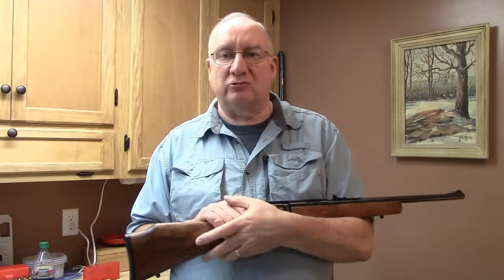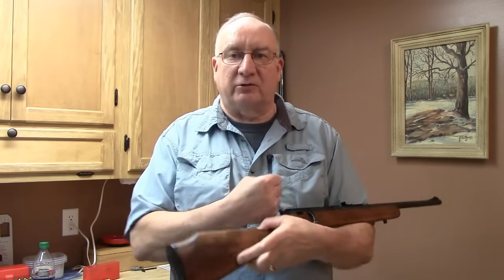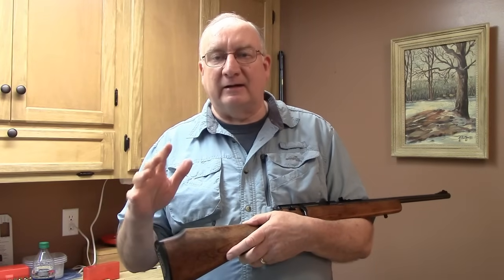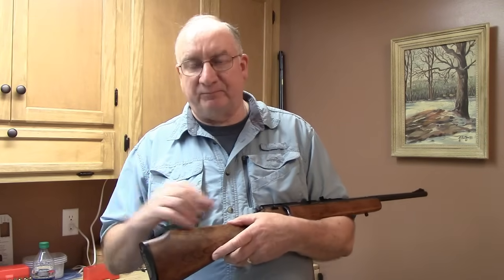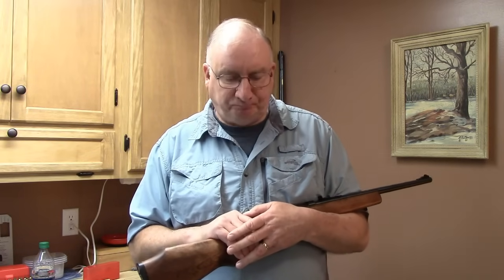You don't need to get into that type of shooting, where you get the boots and the leather jacket, strapped up like a straight jacket. You don't need to get into that in order to learn how to shoot with confidence and precision. But it is good to get a gun that's capable of doing that sort of thing.